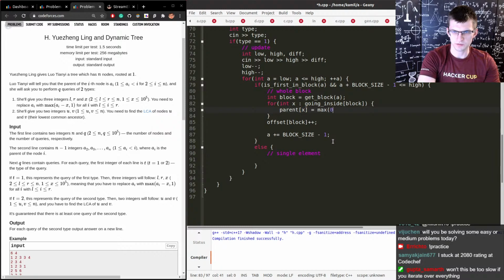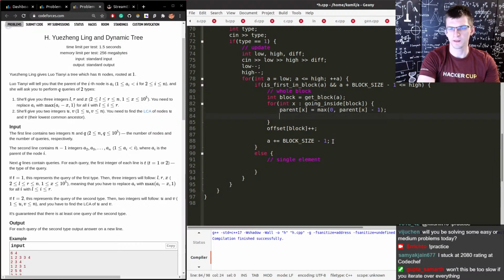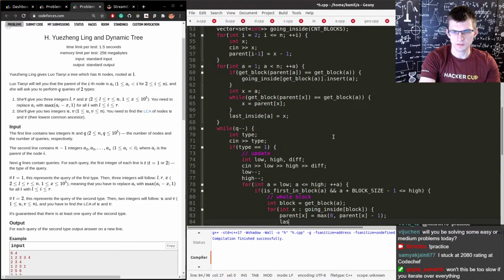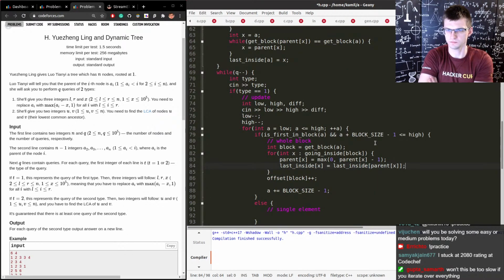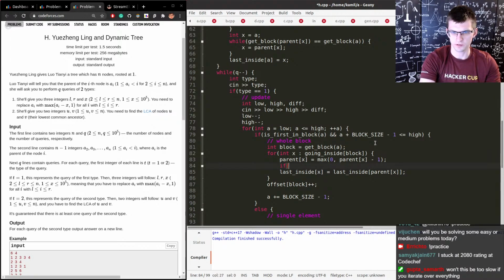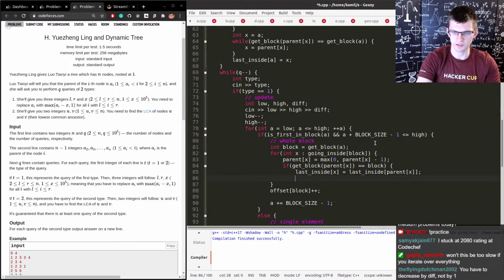Parent of x is max of 0 and parent of x minus 1. And now last inside of x is usually this, but not always. This is not the case if parent of x is not in the same block. If parent of x is still in the same block, nothing changed. If this is equal block, nothing much changed. I just assign this. I assume that for him it's computed properly because I go from low to high indices. But else he gets erased from the block.